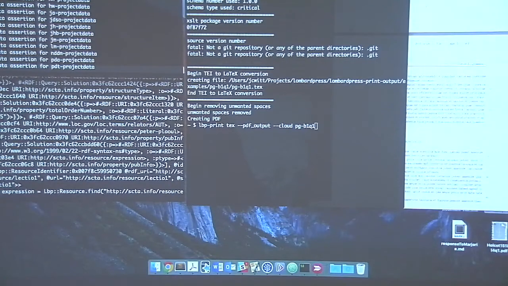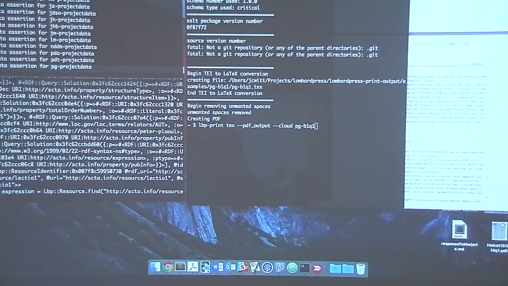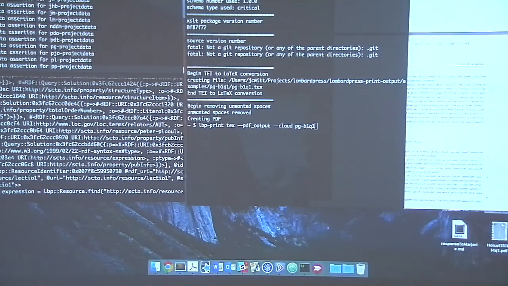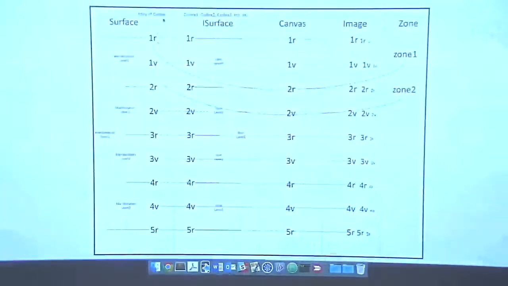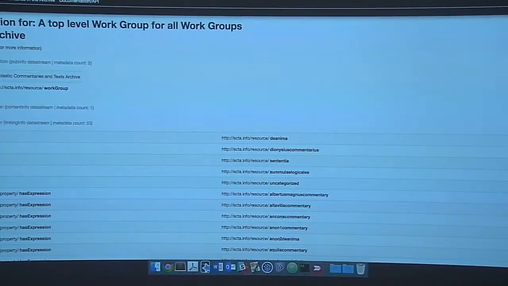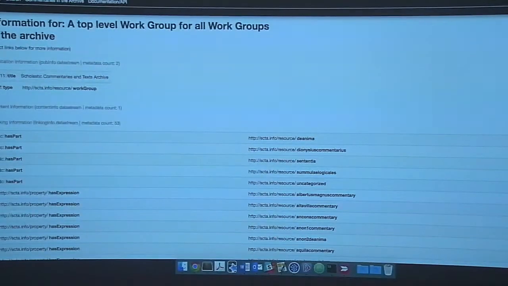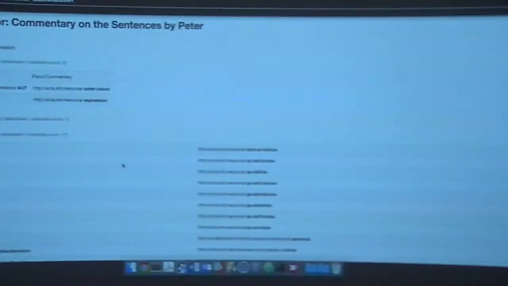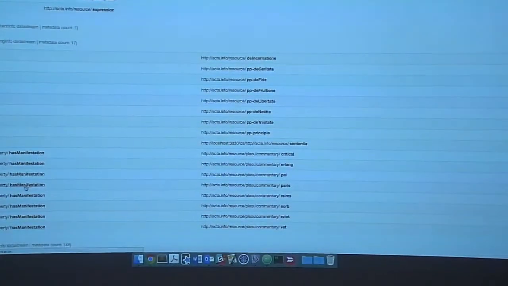And because we are publishing this edition first as data, rather than as a text tightly bound to any presentational interface, the result of this extraction is a publicly accessible SPARQL endpoint that any client can use that understands the data model and the API. So here's the first example of a primitive interface. And this interface is, I would say, not the edition, but an attempt to visualize the dataset that is the result. So you have a top level work group here, and that work group contains other work groups, and also contains expressions. And I can scroll down to look at a particular expression, and you'll see that expressions itself have parts, but they also have manifestations, and other various parts of the data model.